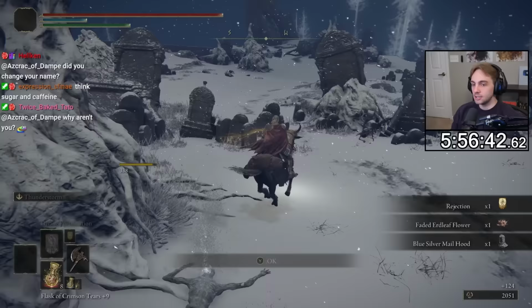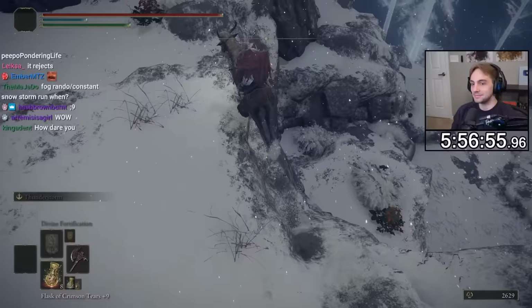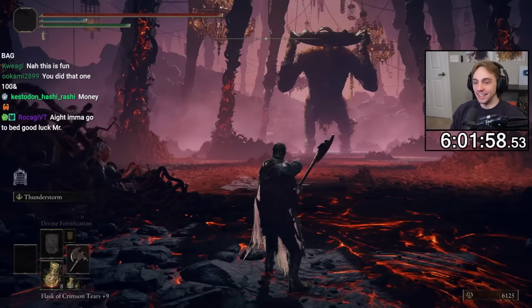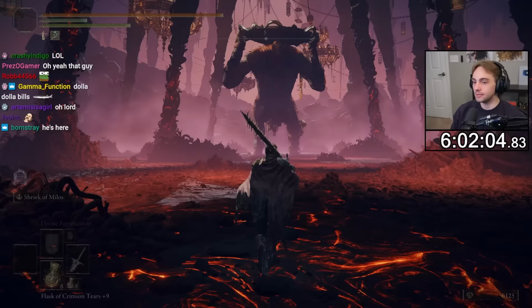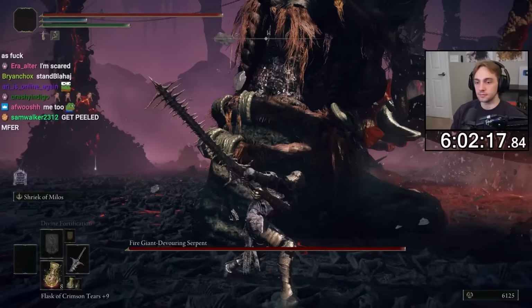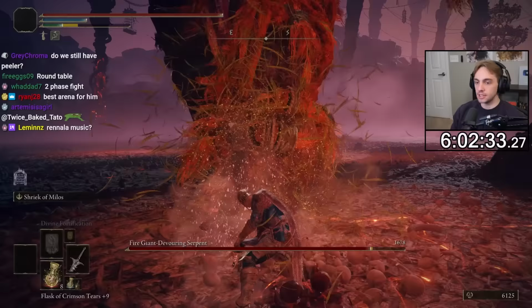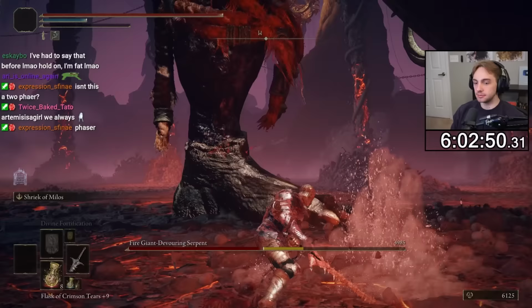Rejection. Chat, what does that spell do? You guys would know, right? Sorry, chat, it was just too easy. Right. You know, we can take you on now. I'm not scared anymore. Let's bust out the Sword of Milos for this one. Okay, not as much damage as I expected, but it's doable. On the other hand, I could just peel her. I don't want to risk it. This is easy enough. Oh, nice bleed. Oh, God. Oh, nice spot dodge.